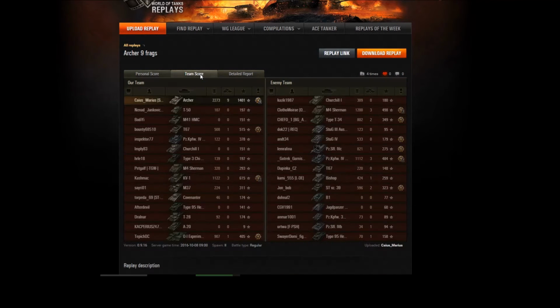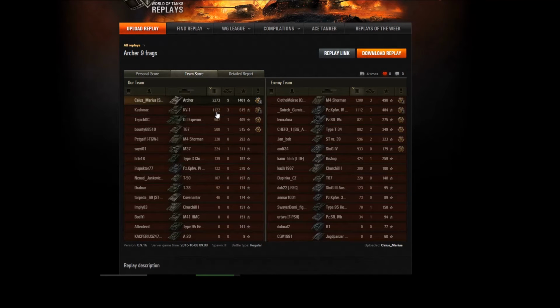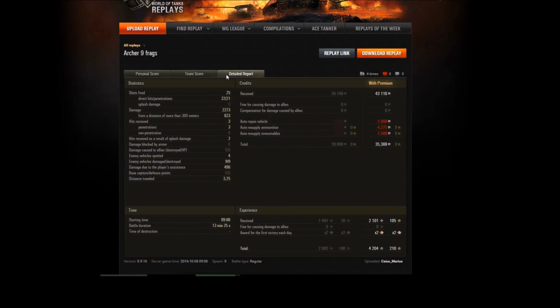Team score, obviously he came top. Did almost as much damage as the rest of his team put together in that battle. He did 2 and a bit thousand. The next best person was 1,100, 900. Yeah, so he did over a third of his team's total damage. Got most of the awards, so he's done very, very well.